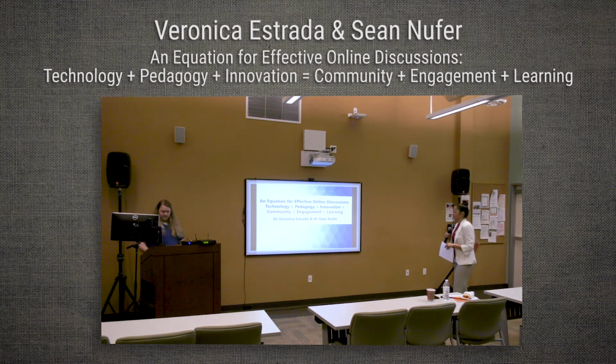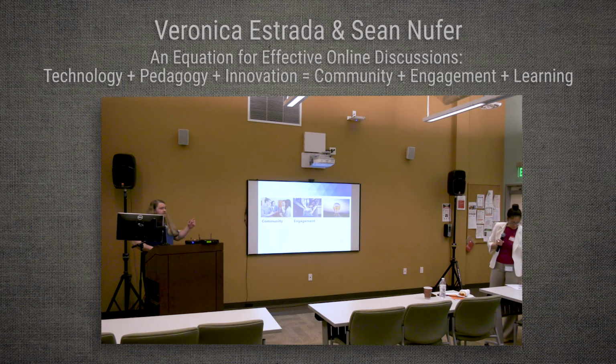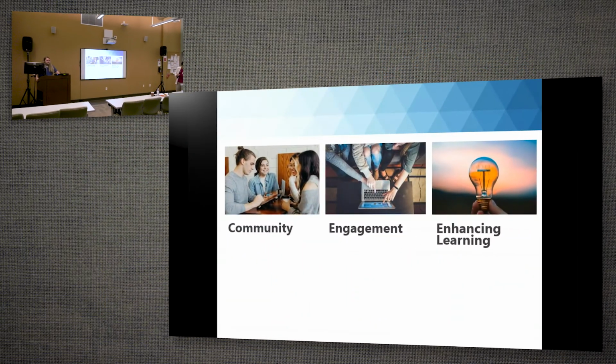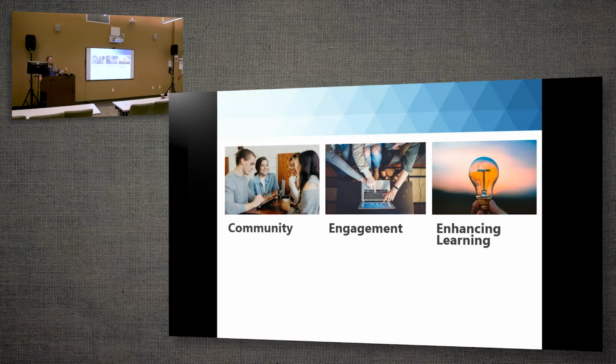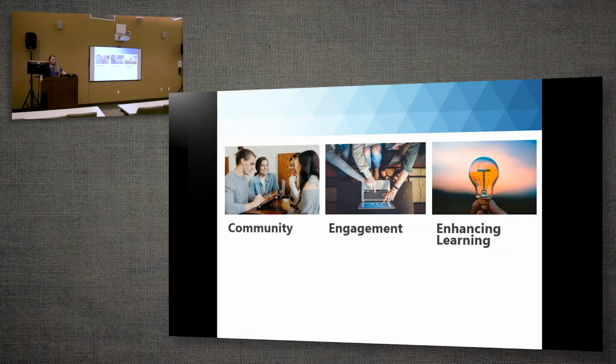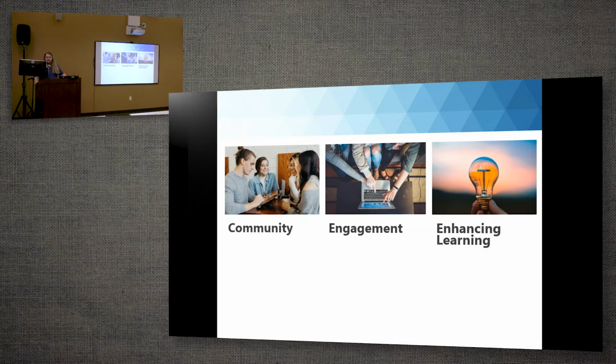Okay, Sean? Awesome. So we have highlighted the community engagement learning because those are our constructs. Those are the things that we will be measuring. So we're looking specifically, as we're changing anything in education, we want a purpose. We want something to measure that change make a difference. And so our variables that we're looking at are effectively building an online community, and then increasing student engagement and enhancing teaching and learning.